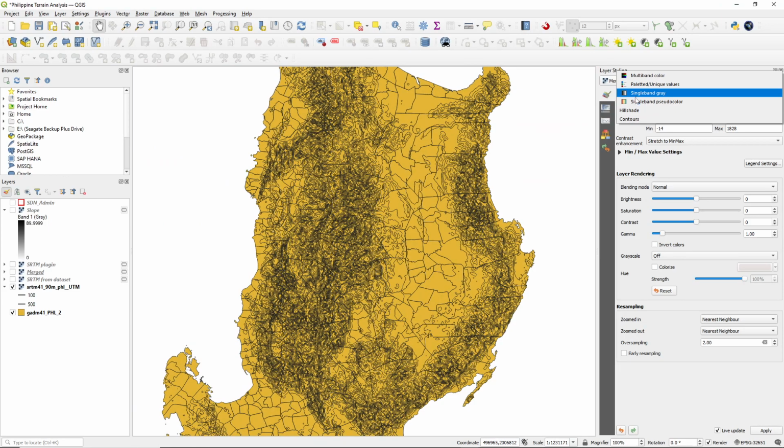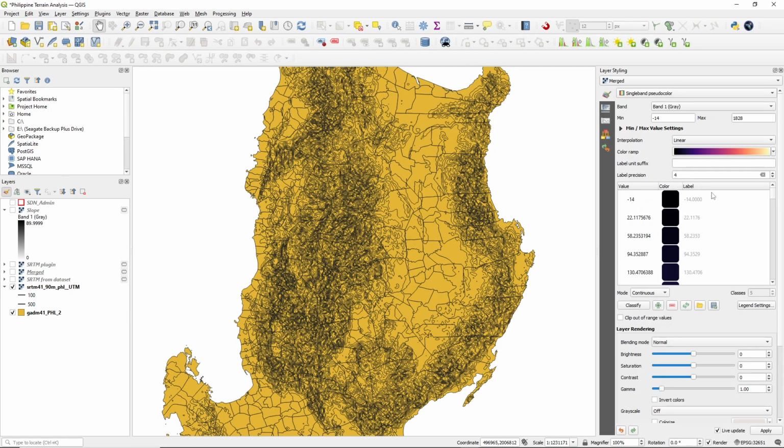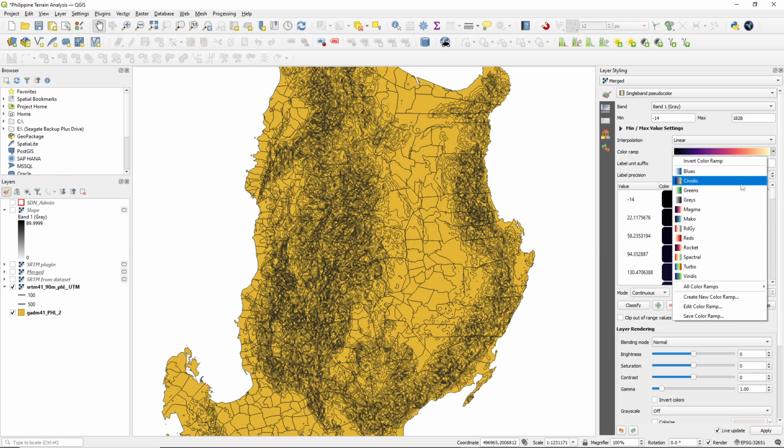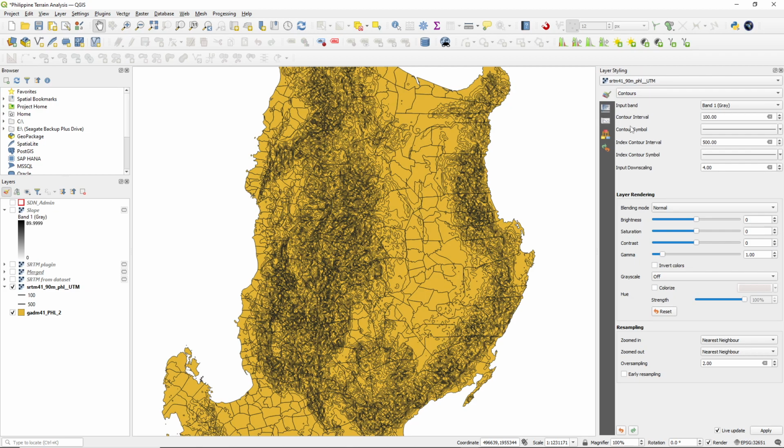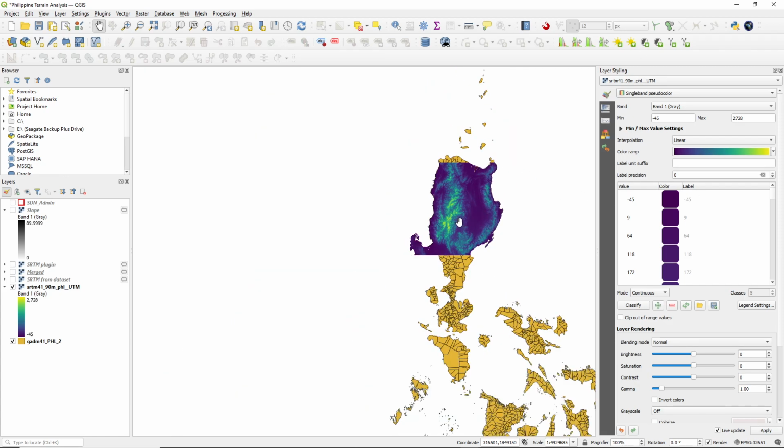And you could change it to the color just like what we did a while ago. Let's do SRTM. Let's have pseudo color here.